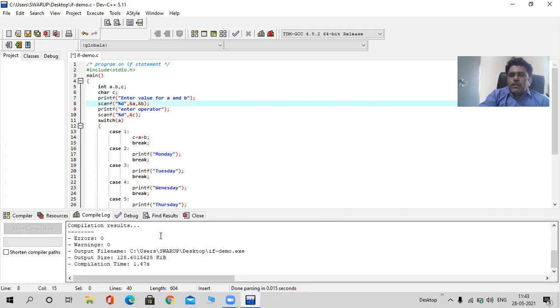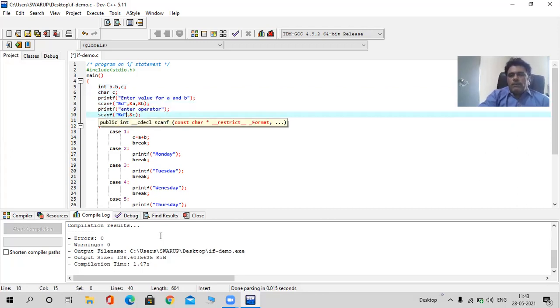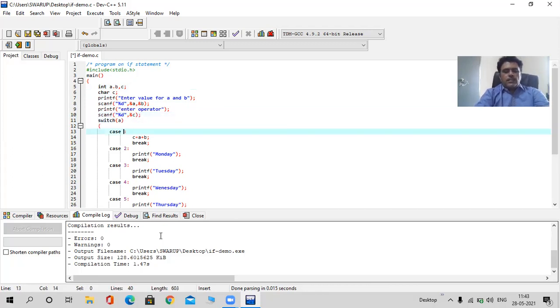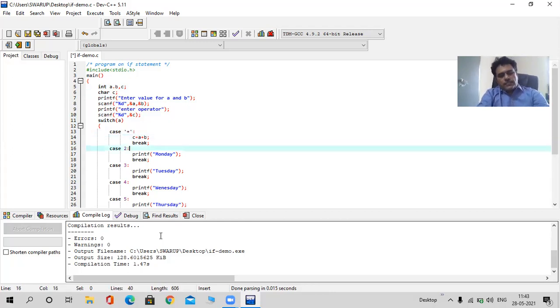I have taken A and B as input values and an operator value for C. Here I'm mentioning single quote plus. It means that if I enter plus, it will calculate A plus B and store the value into C.